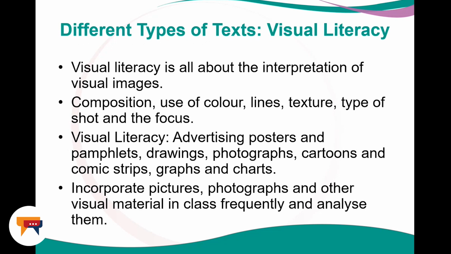Right, so visual literacy, which is a little bit different to text, of course, is all about the interpretation of visual images. You pay attention to the composition, use of color, lines, texture, type of shot, and the focus of the shot. So we're not specifically looking at words, but we are looking at the message that is coming through the visual images. That's why, as a teacher, it is important to incorporate pictures, photographs, and other visual material in class frequently and analyze them.